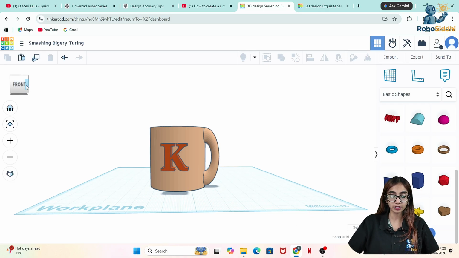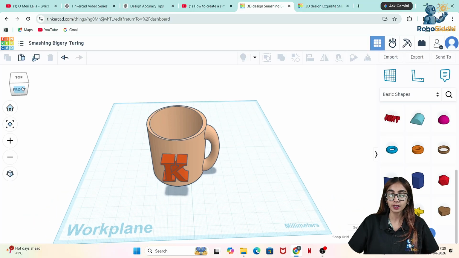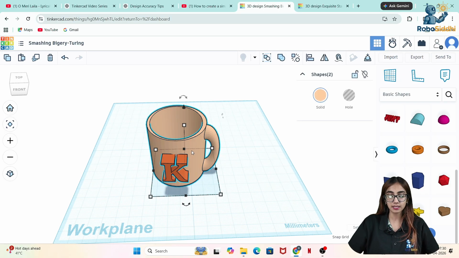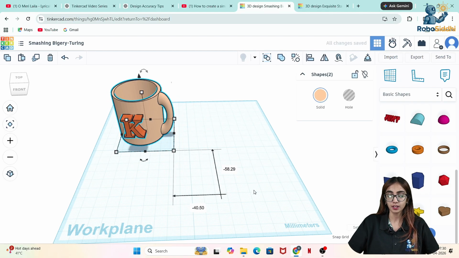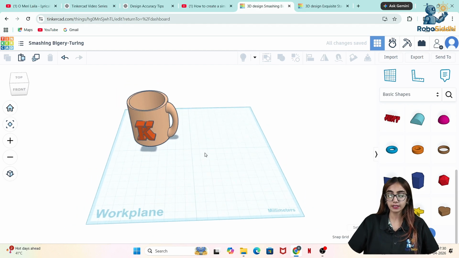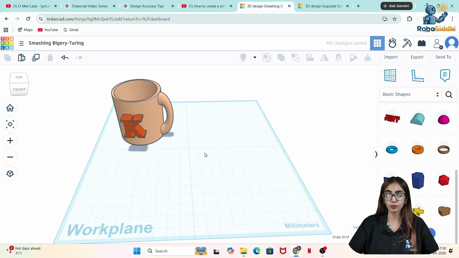Okay, one more thing guys, before concluding this video. Now, as you all have learned what tools there are in Tinkercad, how they work and how they help us, you can try random stuff. You can go wild, you can go crazy, and just try random stuff. Okay, firstly, I'll select the entire thing and move it to the back area. Okay, so right now I'll just go random.